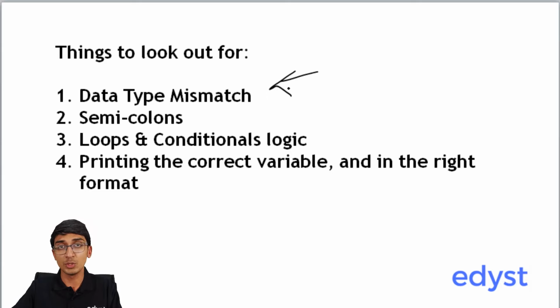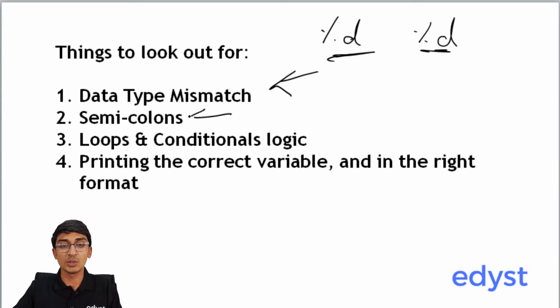If I am you, the first thing I'm going to check is all print statements and all scan statements. These are the ones where the data types are usually used. For example, in scan statements you're going to use %d, and in print statements also you're going to use %d. At that time you have to check whether we are really taking an integer, or are we supposed to be taking a float or a string or a character, and so on. So make sure you scan the entire code and see if we are having any data type mismatches anywhere.